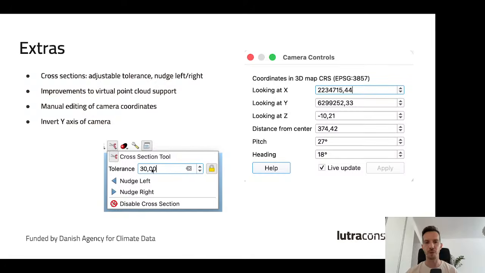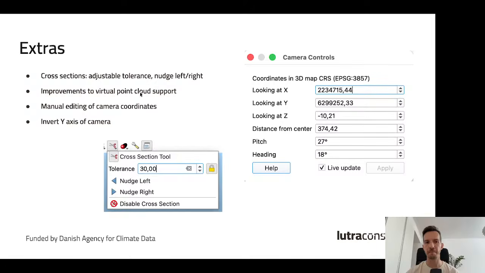Now you can also lock the tolerance to a particular size, and you just pick 2 points for cross sections. You can nudge the cross section left and right so that you can easily see the neighboring area as well when doing the QA.